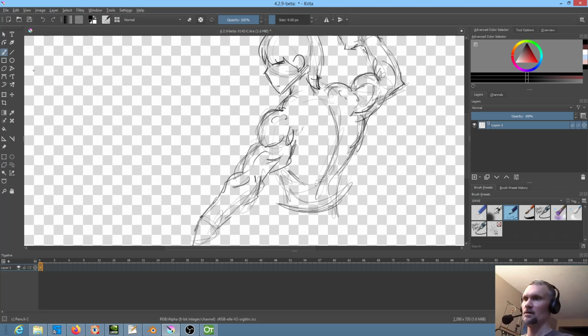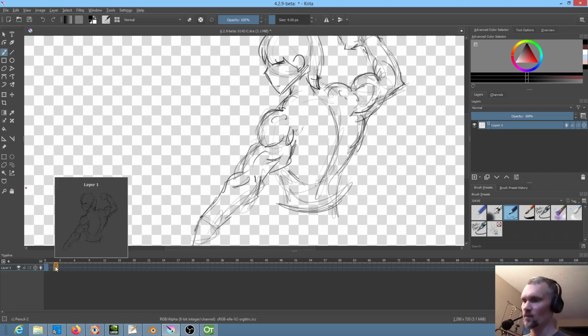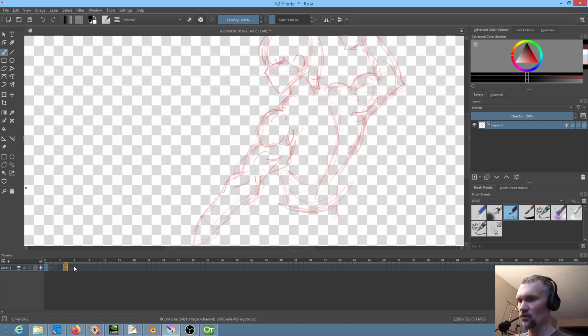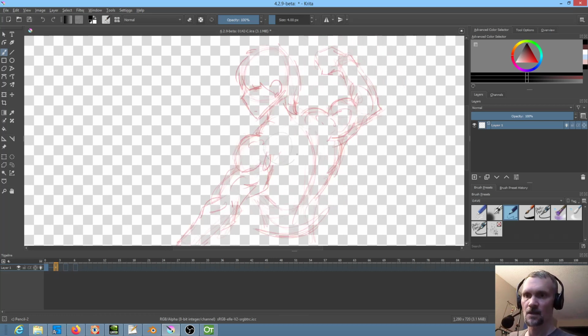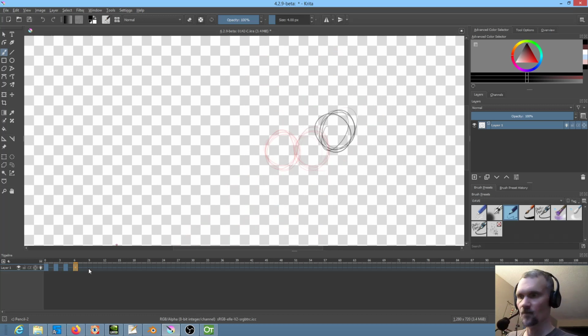Okay. So let's save that and control insert. And now we're going to go ahead and turn on onion skinning. And we're going to go boom, boom, boom. Okay. I'm going to go 1, 2, 3.